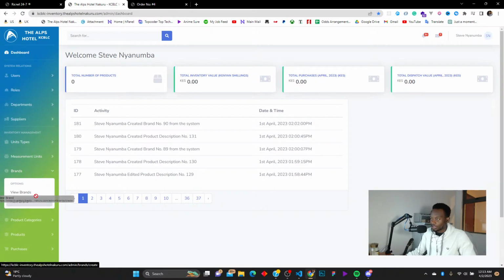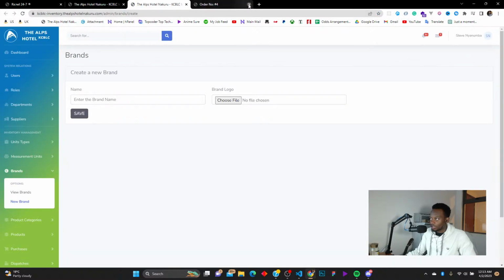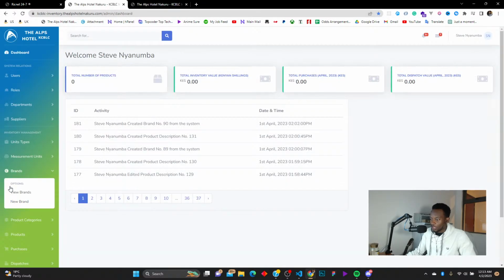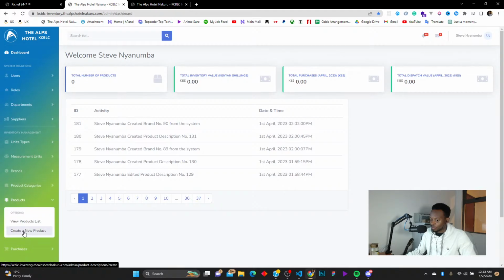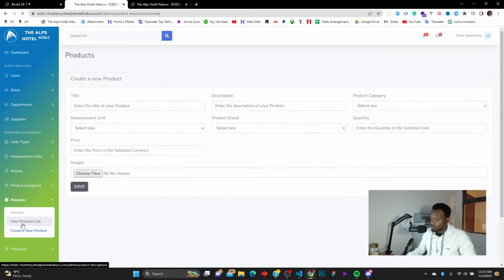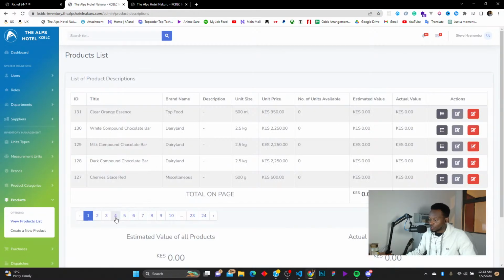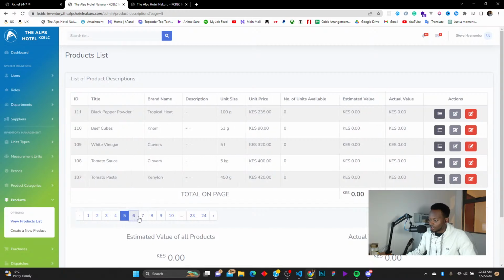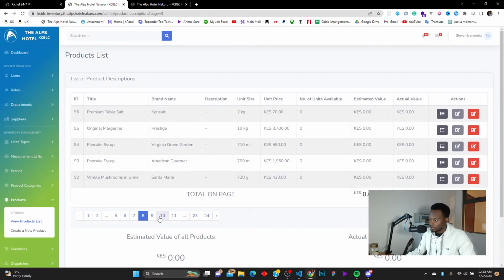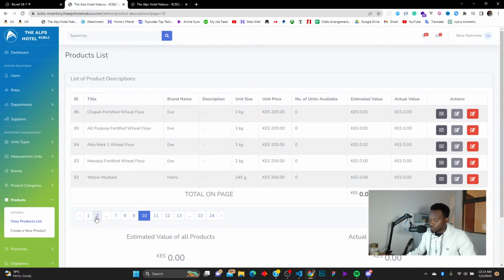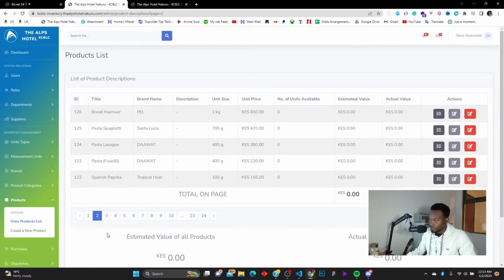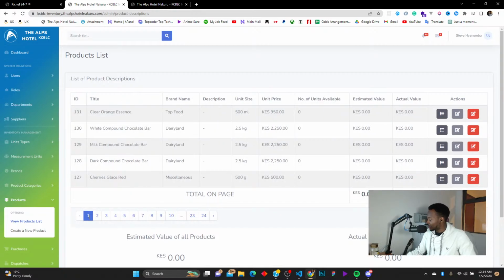I can come in here and open a new brand on that different tab. And then while I'm still working on, let's say for example, products, create a new product or view products list over here. And then these ones load much faster. You can see the server is really, really good. It loads much quicker than anything else. So I can really just keep it like this, and then I continue. I think there's a part where I am at.